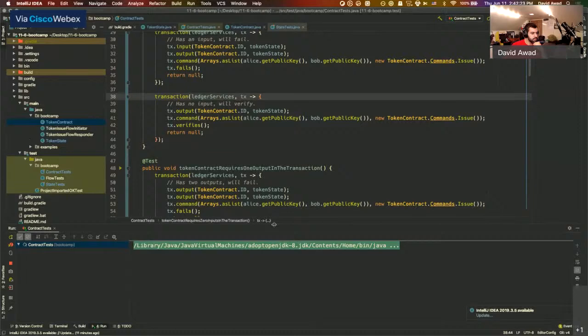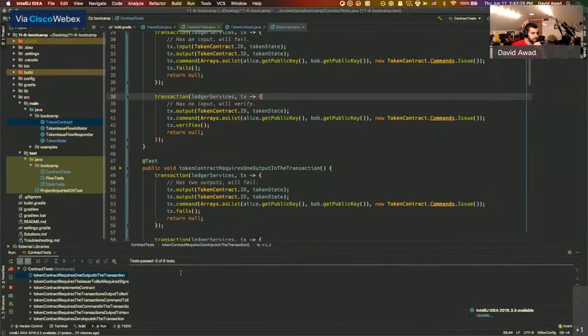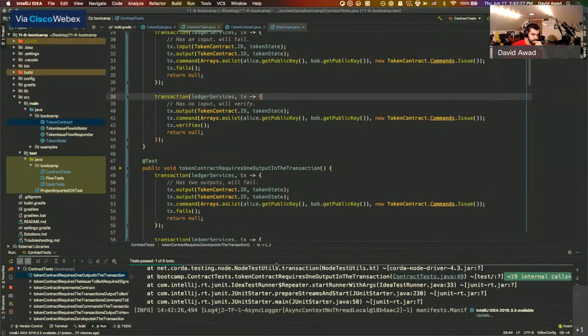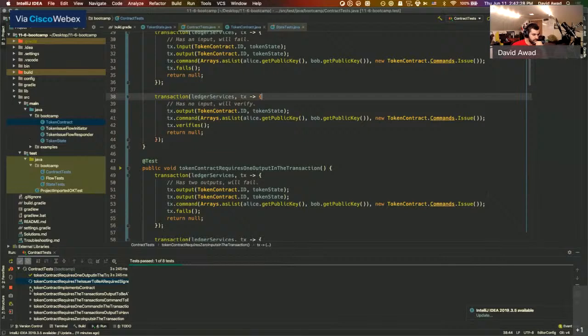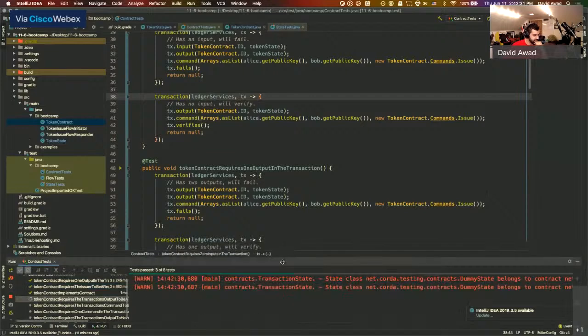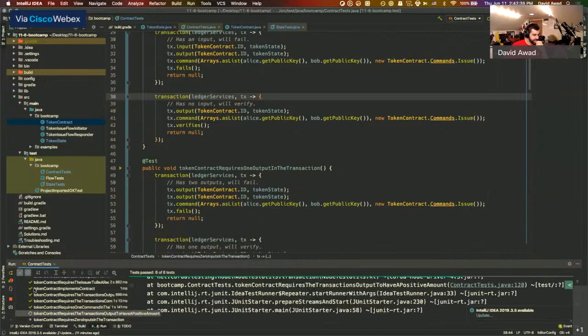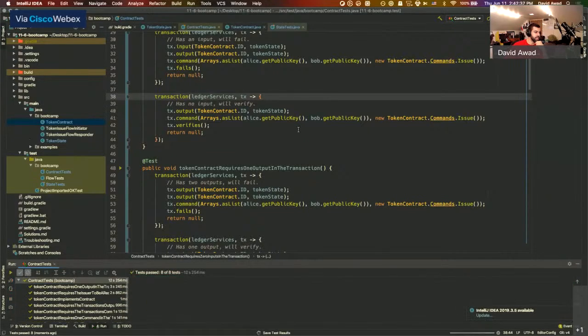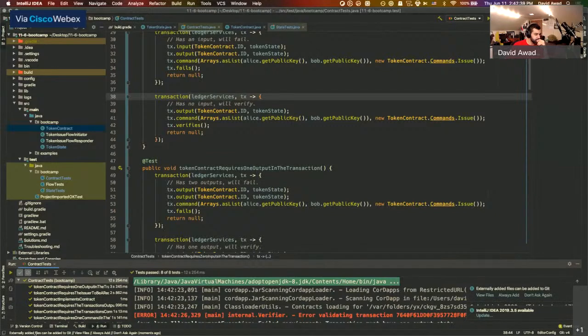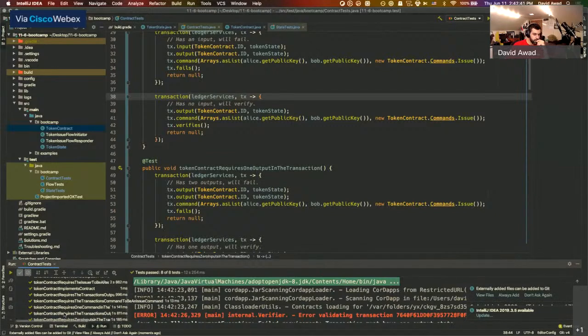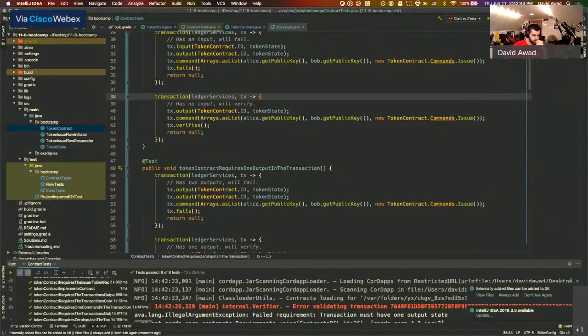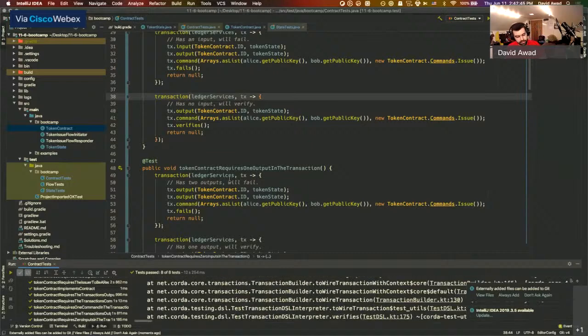All right, it's running. Now these tests might take a little while. There's our first check mark. That's good stuff. Check, check, check. I'm blown away. So this is nice because it verifies a few things, not just that our contracts are valid, but that our state tests are also valid. We have some warnings here just from some Corda compatibility things, but you won't have to worry about that too much.